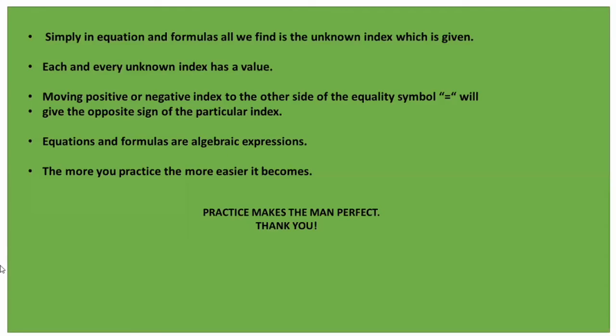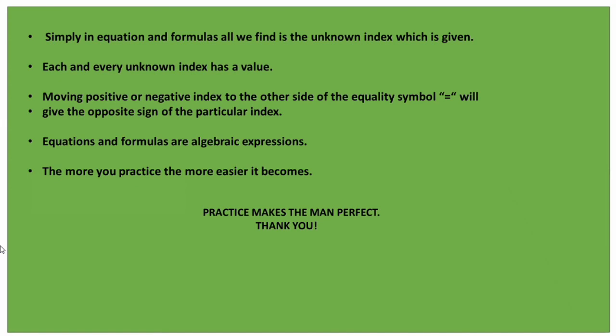So simply in equations and formulas, all we find is the unknown index which is given. And each and every unknown index has a value. Like I told you all earlier, even in that area, the capital A has a value, the area has a value. So same like that, the unknown index that was in the very first example, x, also has a value.